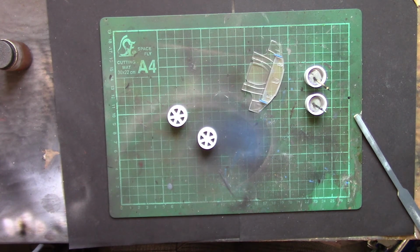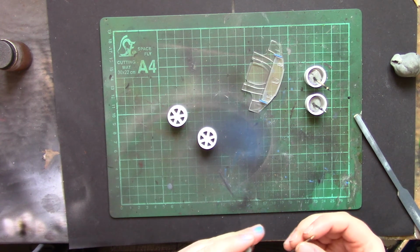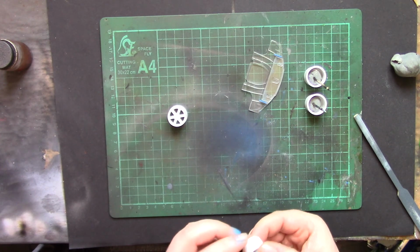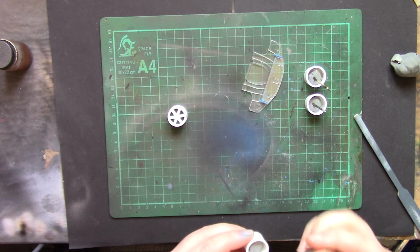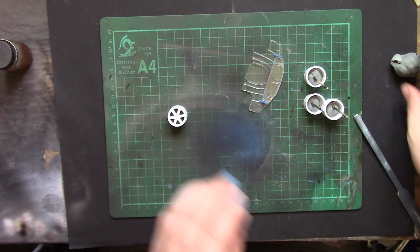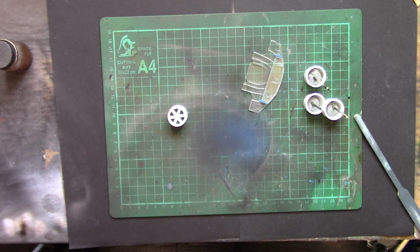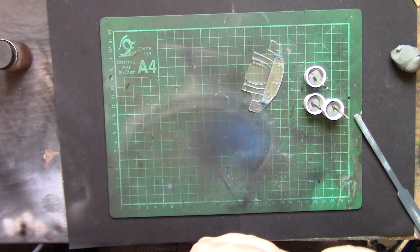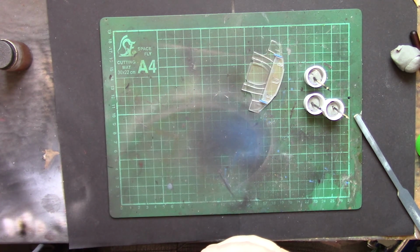And once these are painted, it'll be a case of pop the tyres back on, figure out how to use the dry rub decals or transfers for the tyres, which I'm not entirely sure yet. I don't think I'll get any spares to muck about with, so we shall see.